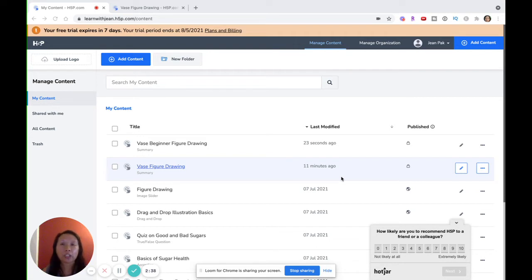Let's say you are teaching a subject such as biology or chemistry or even computer programming.